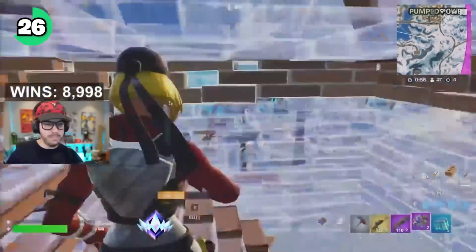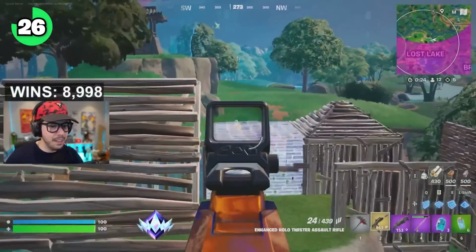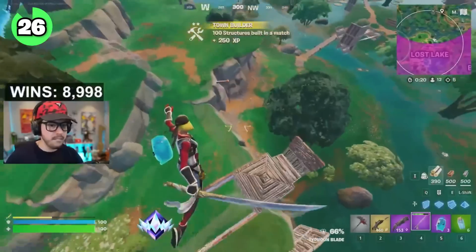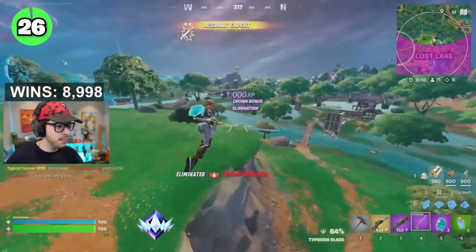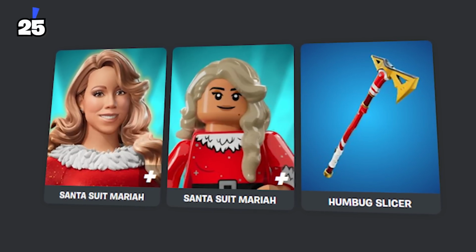The Old Chopper might not be the best pickaxe for this, but it is hard to find a pickaxe that is actually good with this. I just feel like honestly the Old Chopper is so unique that we had to include it in this combo. Since we have been talking about a few Christmas combos, we may as well include Santa Suit, Mariah Carey, and of course the Humbug Slicer as well.